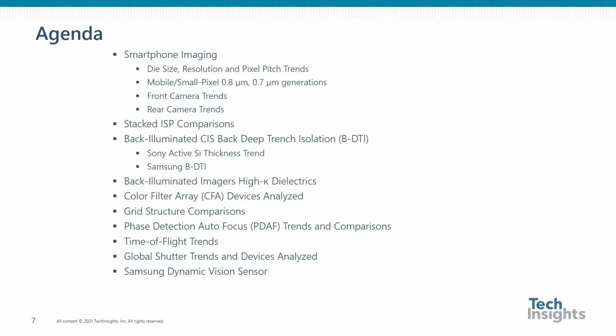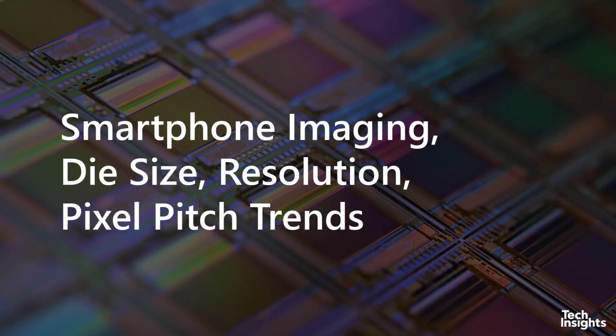We will also look at trends of high-K dielectrics, color filter arrays, as well as metal grid and phase detection autofocus. Next, we move on to time of flight and show trends analysis on ITOF and DTOF sensors. Then we look at global shutter trends and device comparisons. And finally, we end the webinar with a brief look at Samsung's dynamic vision sensors. We'll start with die size, resolution, and pixel pitch trends.